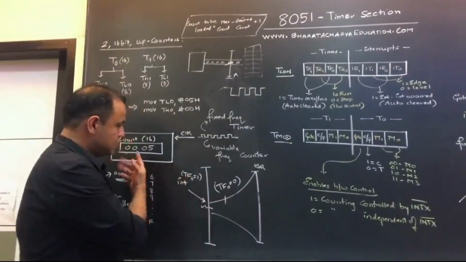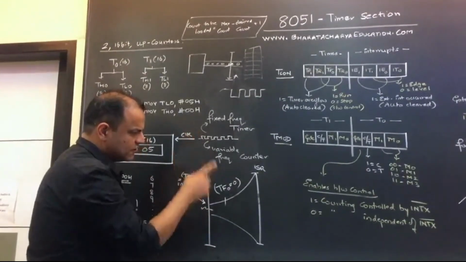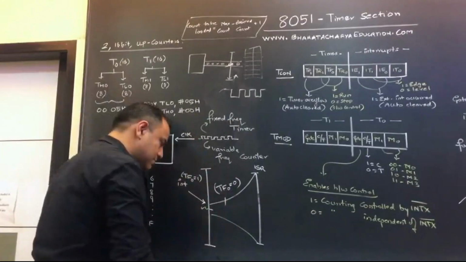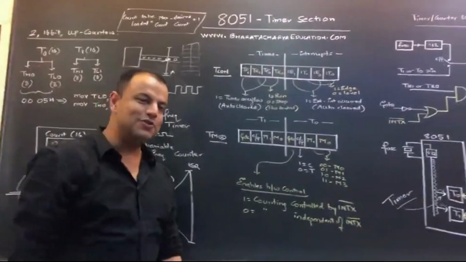For that, first of all, it will make some flag 1. The flags are called TF1, TF0. So if you're working with timer 0, the TF0 flag will become 1. We will get an interrupt. Whenever the processor goes to the ISR, the flag will automatically become 0. That was your whole introduction. Now, if you understood this introduction, as I promised you, the topic is very simple.